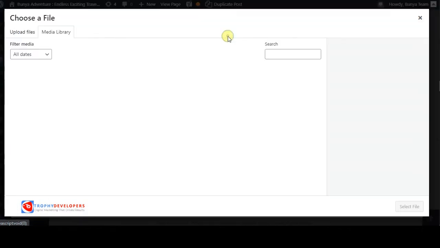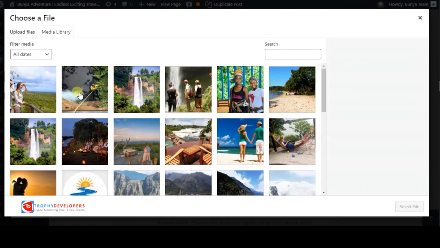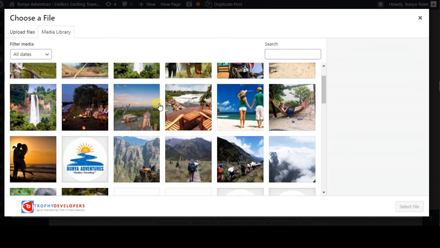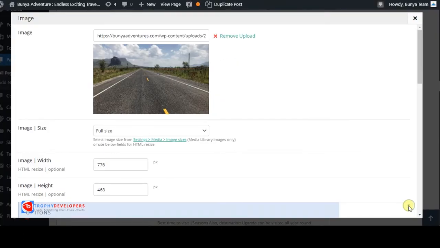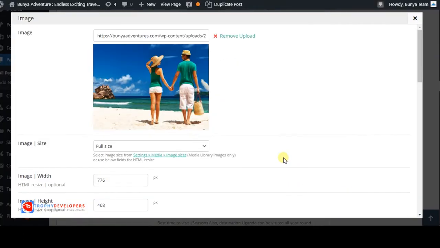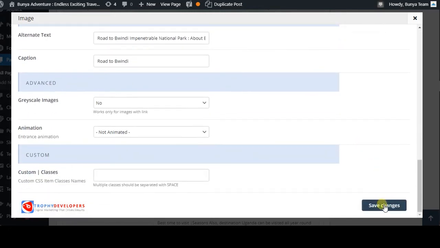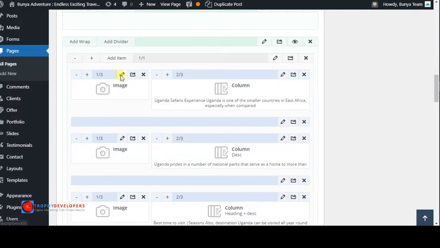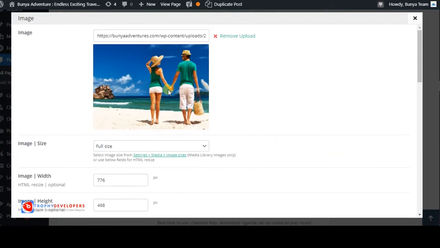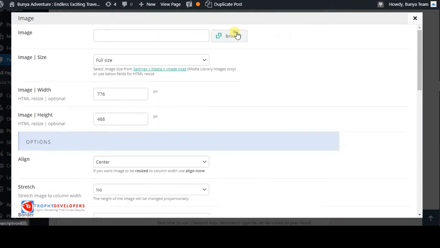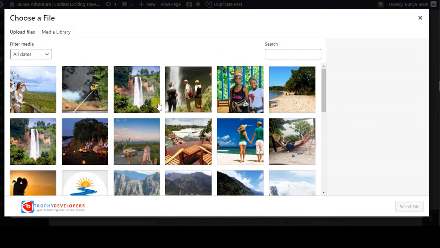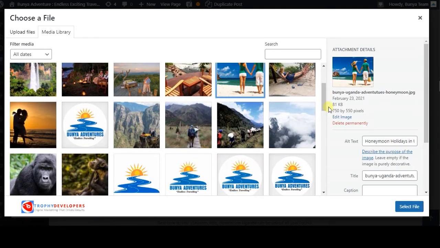Now we want to change this image too. You can add this in the beginning, it is also talking about honeymoon. You can change it, add that. Now it is talking about honeymoon, but is it the right size? First check. We have to put everything right. By the way, make sure you put everything right. Size. Now this is the size, and we must also add the alternative text in the content there.